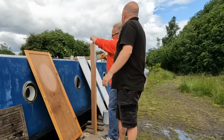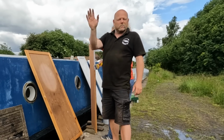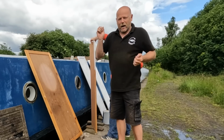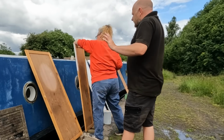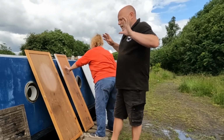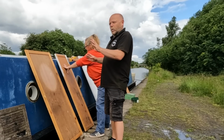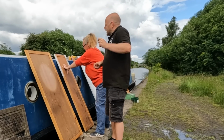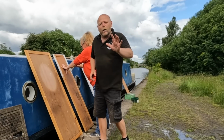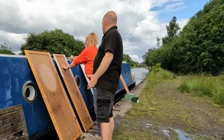And it's probably now what you call a 10-foot boat, isn't it? Yes, absolutely. A 10-foot boat, as in from 10 foot away, it looks brilliant. You get closer than 10 foot, you can see all the little imperfections and the roller marks and things. And we were going to do the same pretty much on this side, but we thought, can 2 DIYers on the side of the canal paint a boat to within a diddly bit of a decent standard? Yeah, of being like a professional finish. We know we'll not get a full-on professional finish. The professionals have heated dry docks and all sorts of things, don't they?